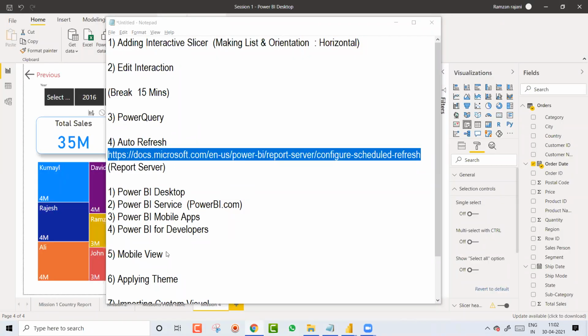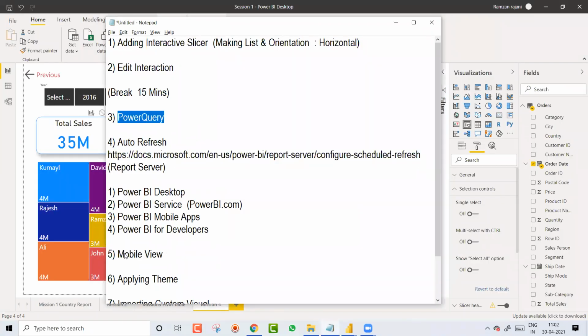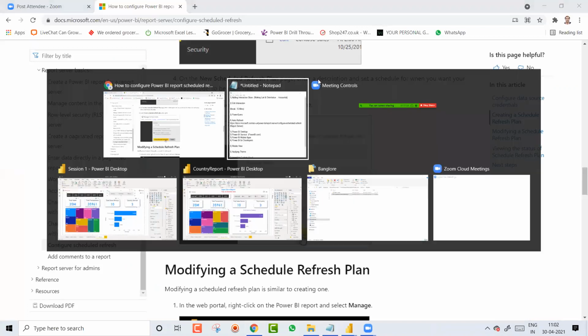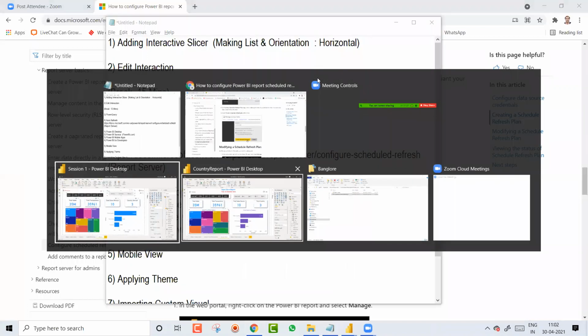Okay friends, so this was about Power Query. Now there is an option known as mobile view. So what is mobile view? This is basically my report, and I know that my management is going to see this on mobile, Android, or the Play Store apps.